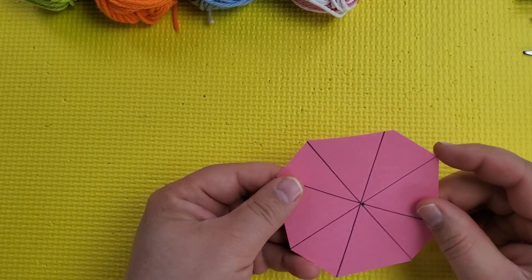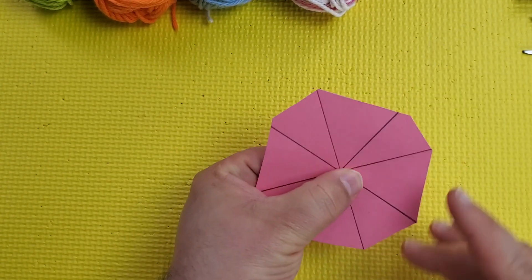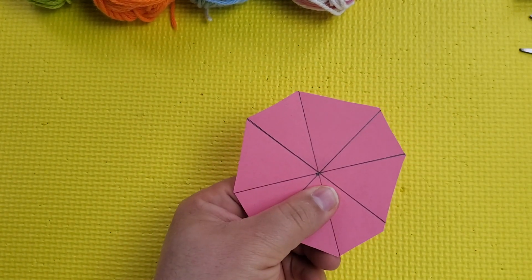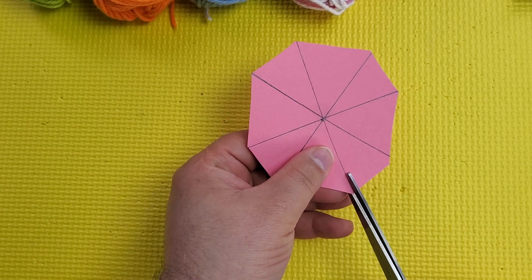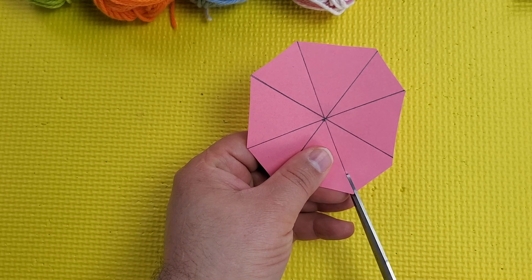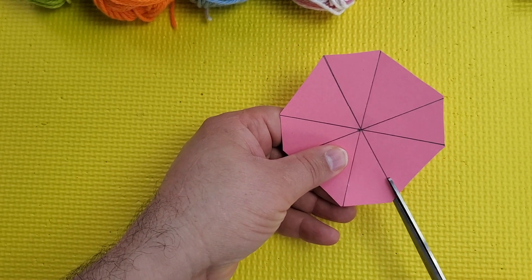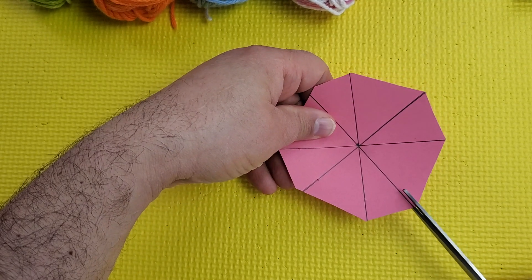So now we have here our machine. This is the machine to make some bracelets. So you have to do juicy small cuts here. Around a half inch or one and a half centimeters. You have to make eight cuts.